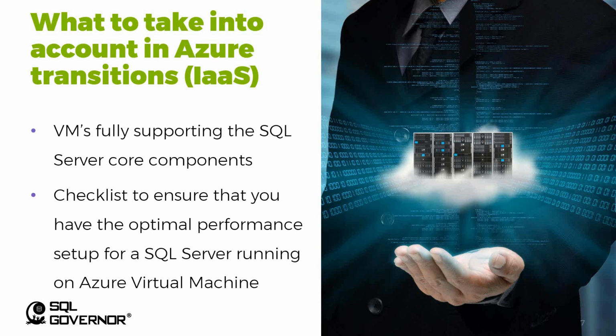What else? Move SQL Server error logs and trace file directories to the data disk. Set up default backup and database file locations. That would be a good idea, and enable locked pages in order to prevent the spills to the slow disk, so to prevent the swapping, and of course apply the SQL Server performance fixes. So pretty much the same stuff that you go through when you're optimizing the basic performance of your SQL Server on-prem.